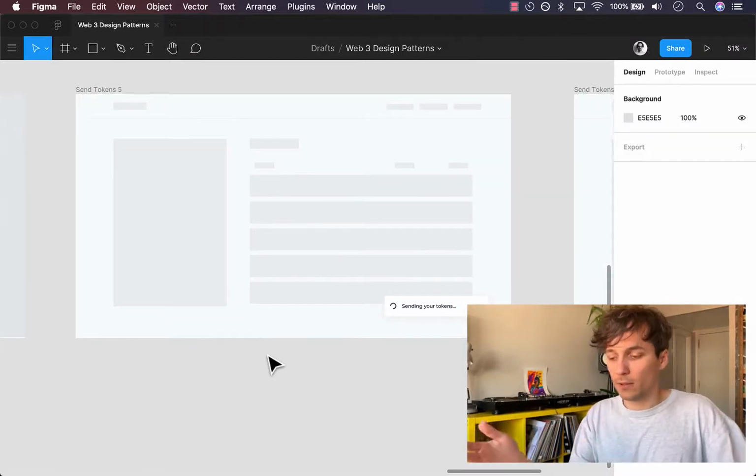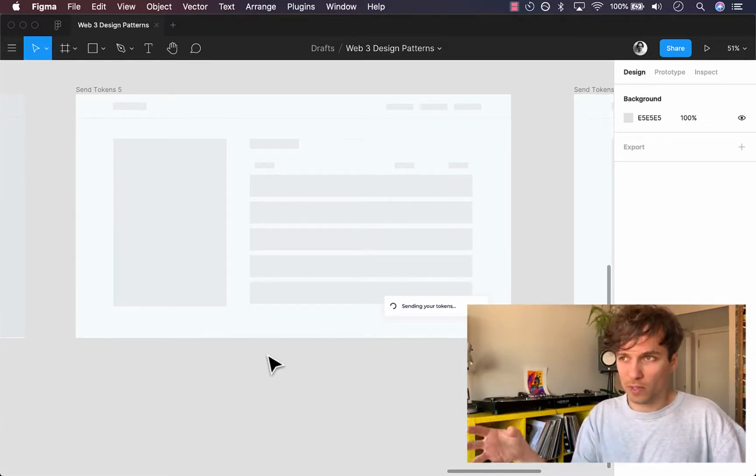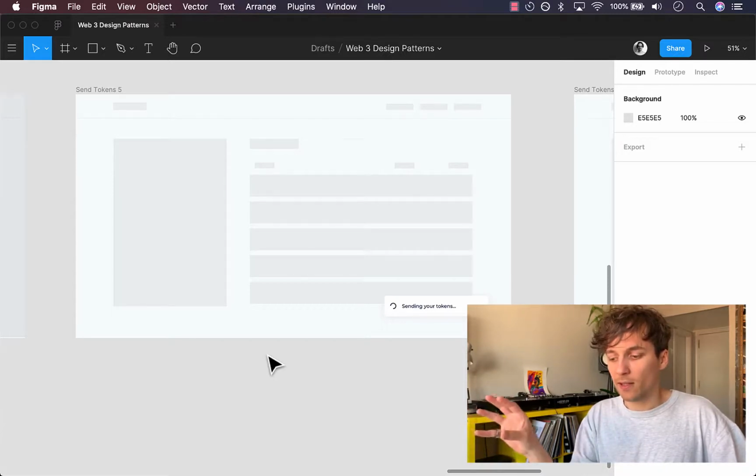One thing that I like to do here is that I've seen a lot of designers do things like performing transaction in the background. I like to say things very naturally, like, what are you doing? I'm sending tokens right now. Okay, we're sending your tokens. What are you doing? I'm borrowing.